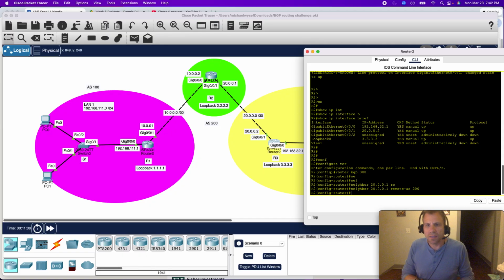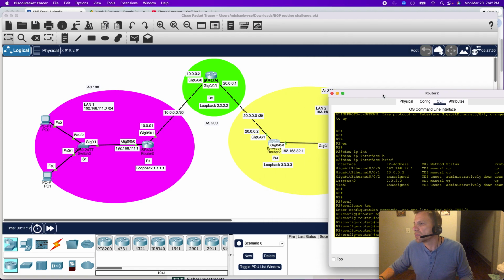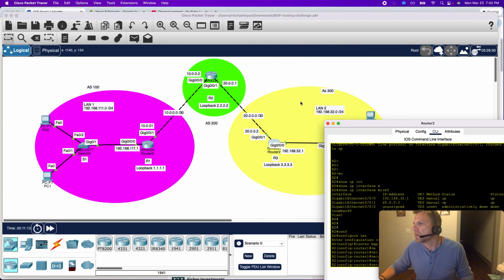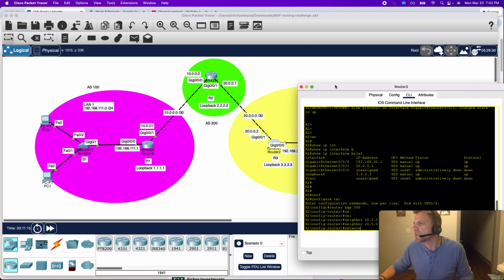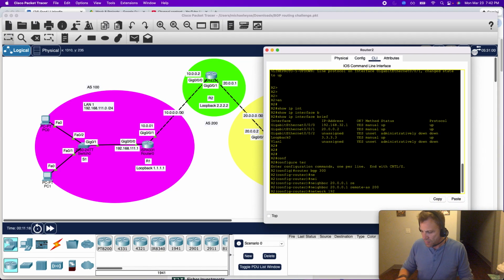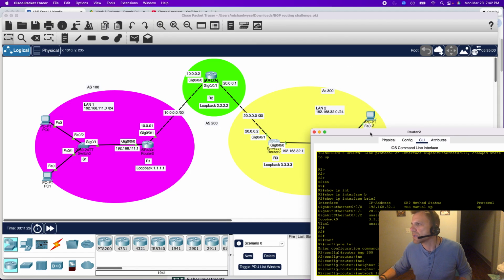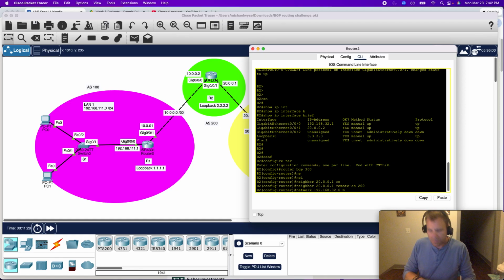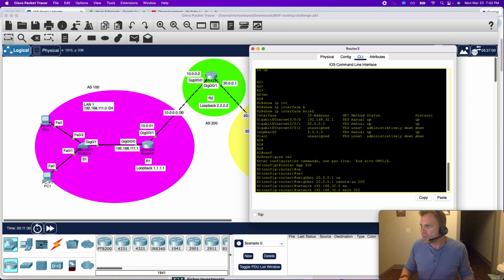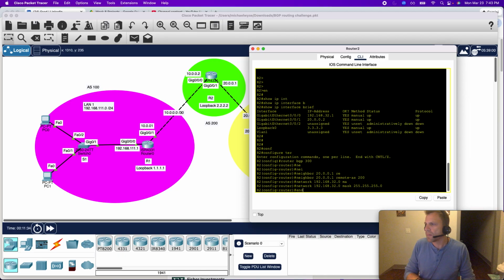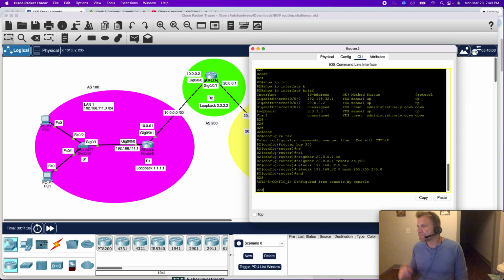And then we're also going to set the network to this network here, which is 192.168.32.0, and the mask still is a /24, so 255.255.255.0. End.